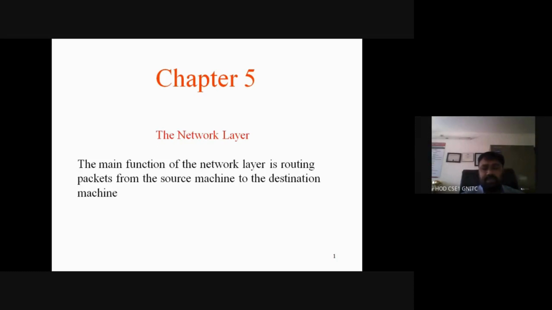So in the very first, it is going to find the route. There are different routes, and it is going to compare the optimal path. From the optimal path, it is going to establish a connection, may it be a virtual circuit, or may it be a broadcast. Then it is sending the packets. Sometimes packets go in stream, in line, or in other methods the packets may move in different directions and they will reach the destination in order or without order, and they will be reorganized at the destination.